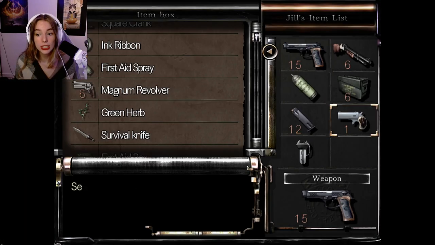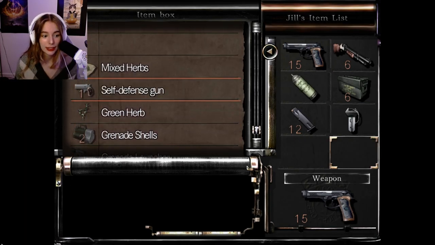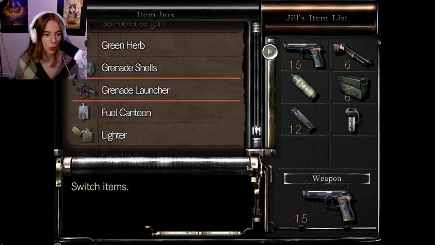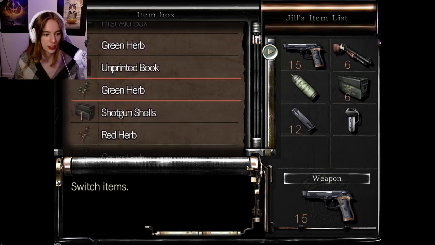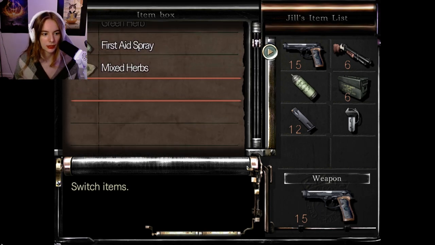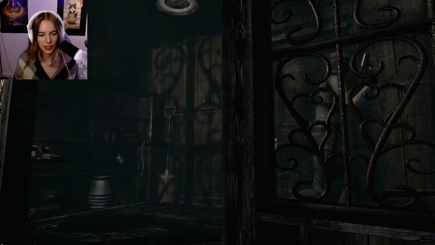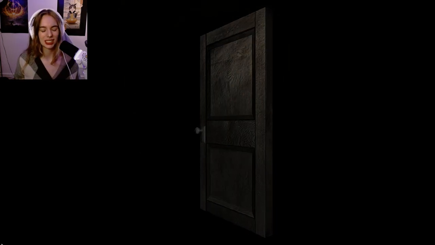So now I have four different types of guns? Oh my god. I have too many. Stop it. Give me a sword. Just kidding. I do like having bullets. Okay. Well, I guess we have to go down into the basement.